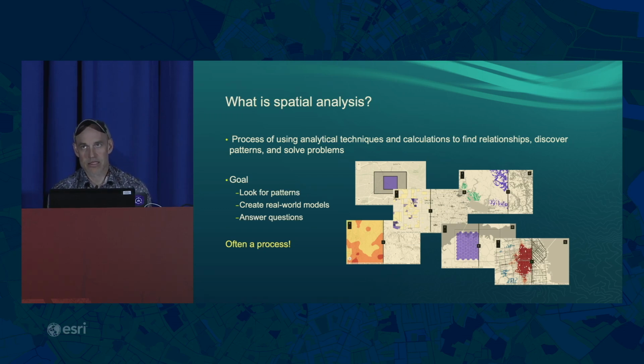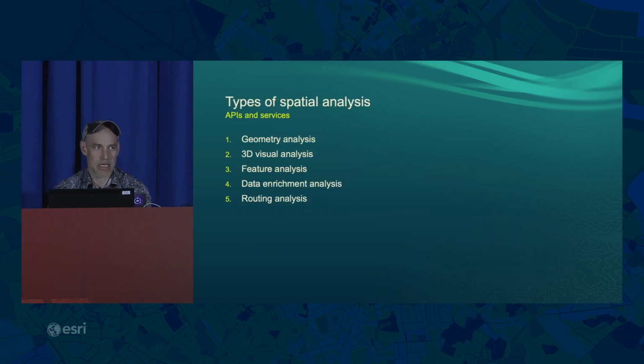The thing that is important to realize is that spatial analysis is often a process. And what that means is it can be iterative. Sometimes we don't get all of the parameters set quite right. Sometimes we have to do it over and over again to come up with a good set of parameters that work for the data. So we're going to talk about that too, and we'll talk about how important the data and the type of data is, the role that it plays in performing spatial analysis. The different types are listed here. We're going to cover these 5 from geometry down to routing analysis. So this should be something for everybody.